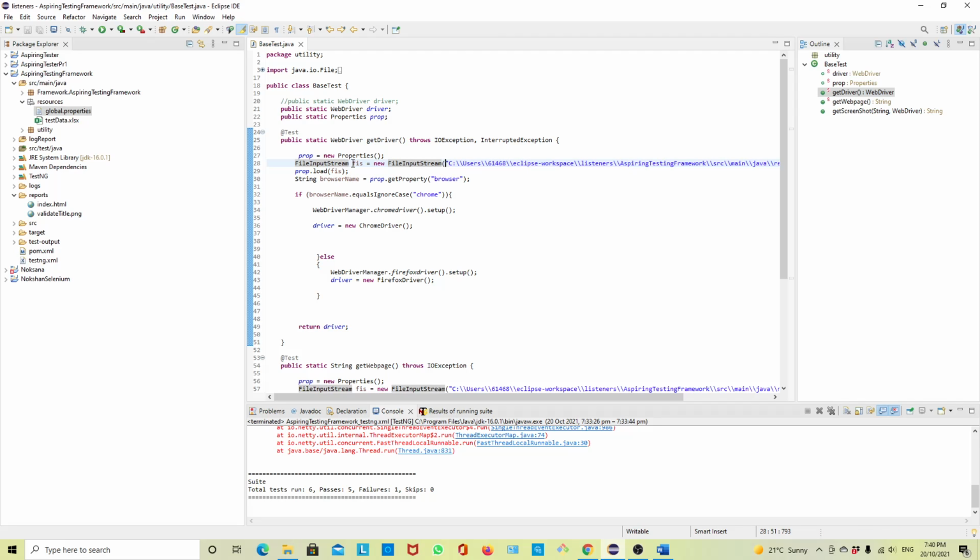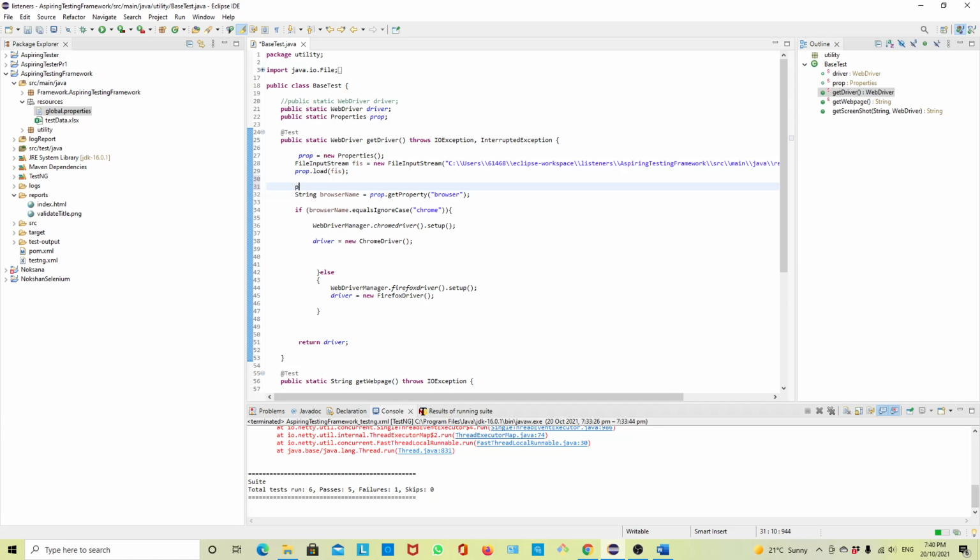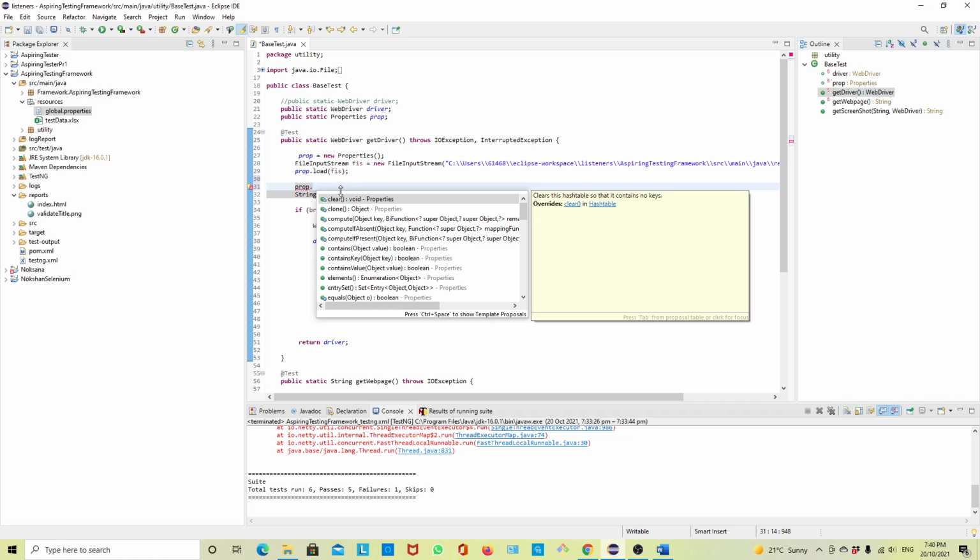Okay, so now this fis object has read this file, and then we have to load this properties file. Here we will use this prop. When you use it, Eclipse will help you a lot. When you write prop dot, you see, you will get all these methods here.